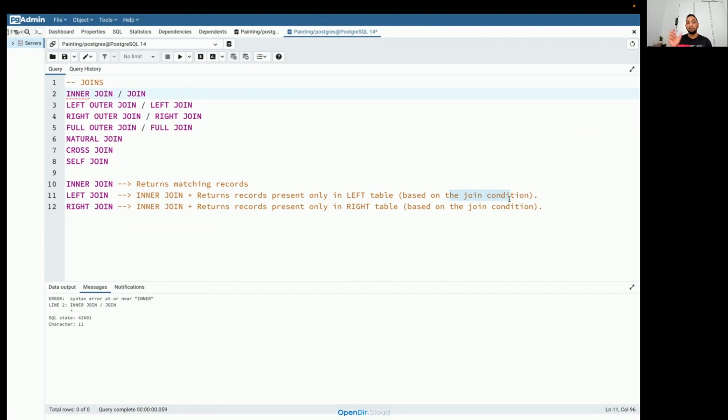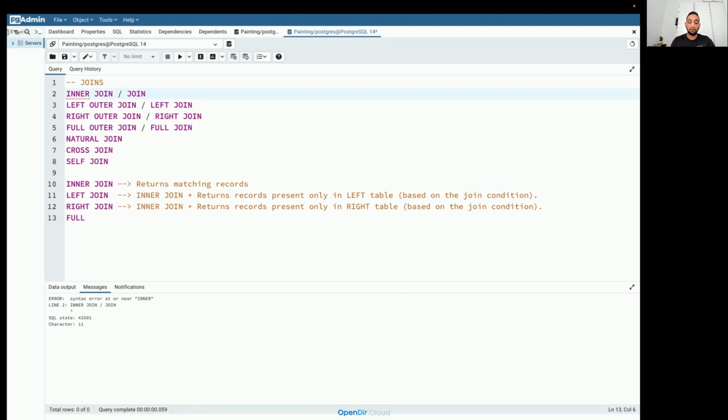What you give in the ON clause when you join the tables, that is your join condition, and based on that, all this data returning will happen. Now this is the formula. You will understand it better when I show you an example, but we will be reusing this formula a little later.